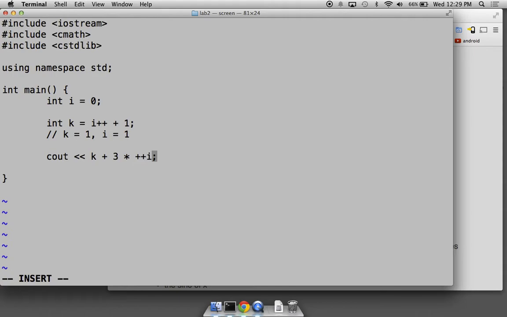If we increment I, it turns to 2, right? And then 2 times 3 would be 6. And then 6 plus k would be 7.